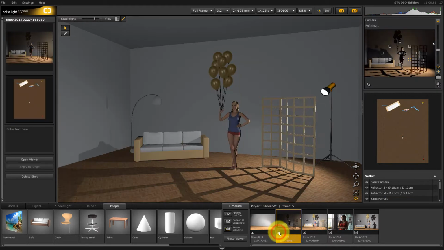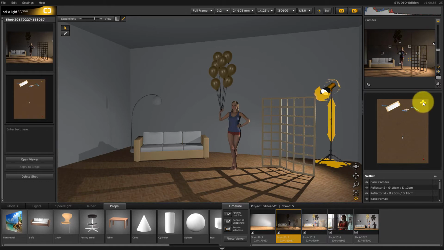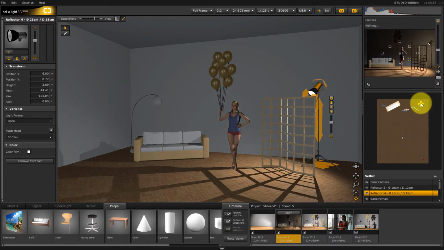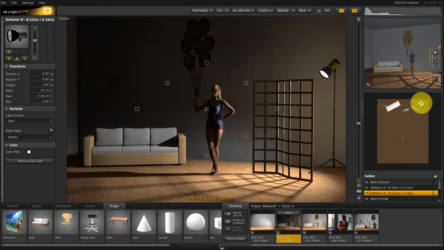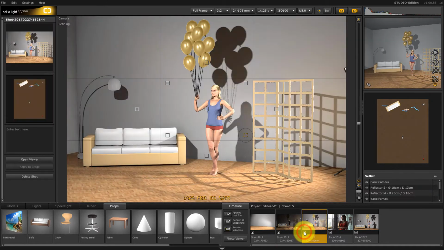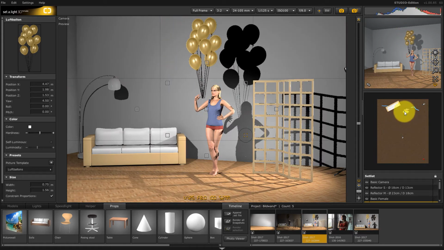If you, for example, knocked out the background of a screen and imported it as a PNG, you can now achieve the typical shadows by flashing through the transparent parts of the screen. How cool is that? By using the picture wall, you're able to import nearly everything that's necessary to build up your setup in set.a.light 3D.